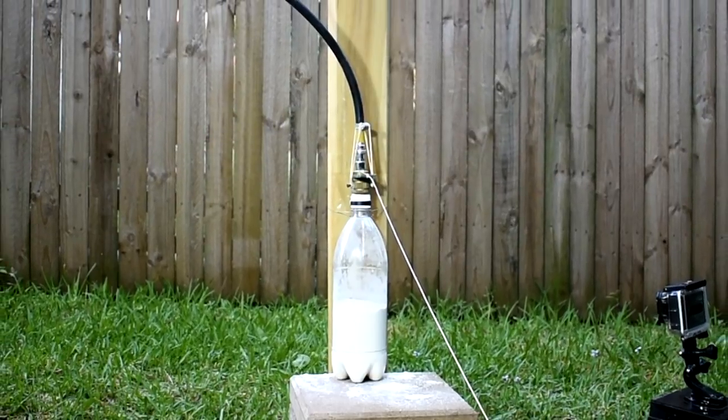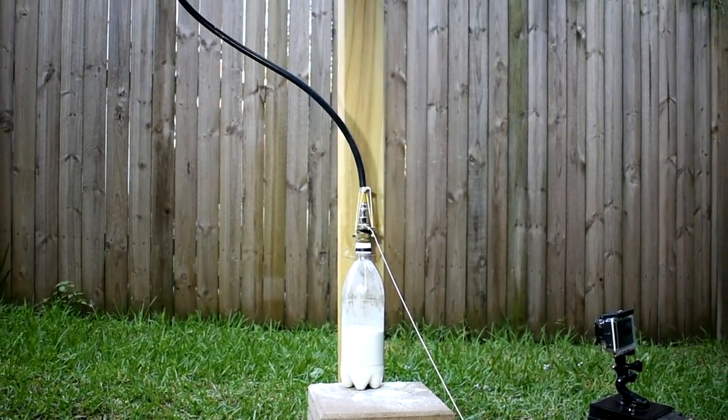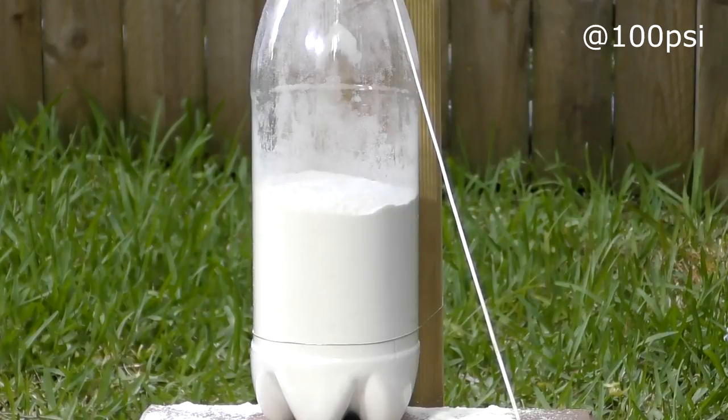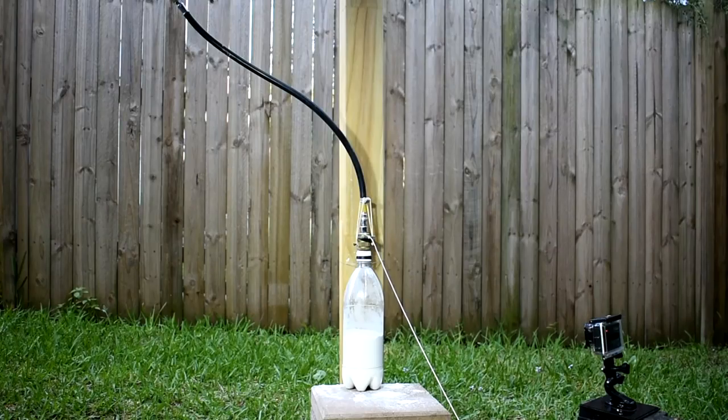Here is an experiment that shows this aeration in practice. We have a bottle half filled with flour. On top, we have a nozzle with a quick release mechanism attached to a hose that goes off to an air supply. As we pressurize it to 100 psi, you can see the flour initially compact a little because of the pressure differential of higher pressure above the flour than there is in the gaps between the particles, but eventually all the pressure equalizes. First, let's have a look at the pressure release in real time.